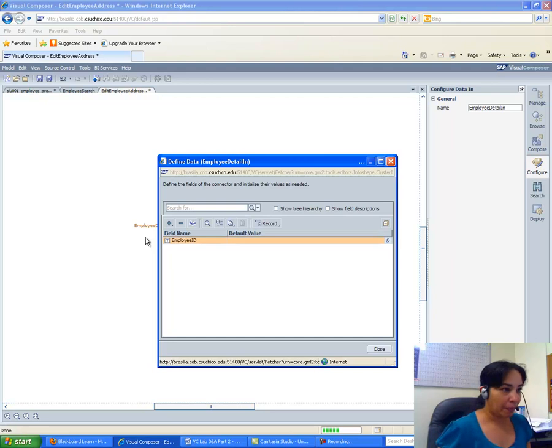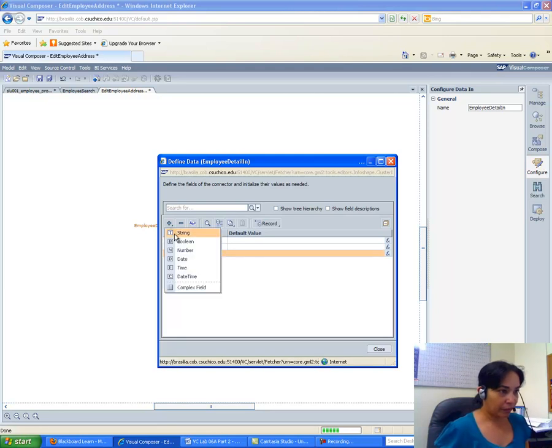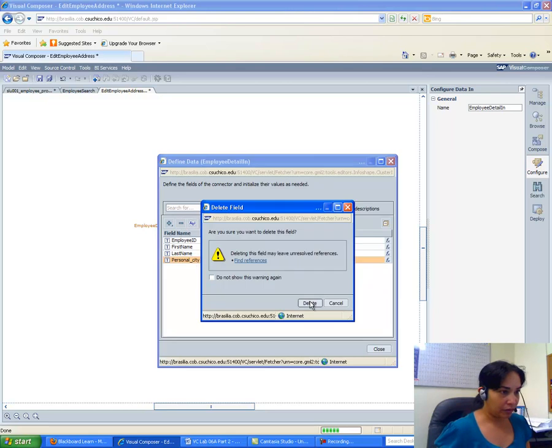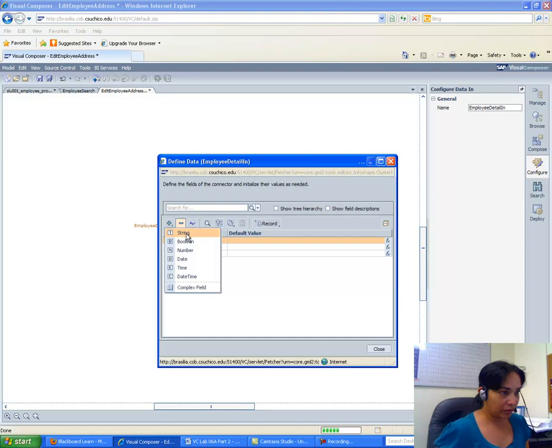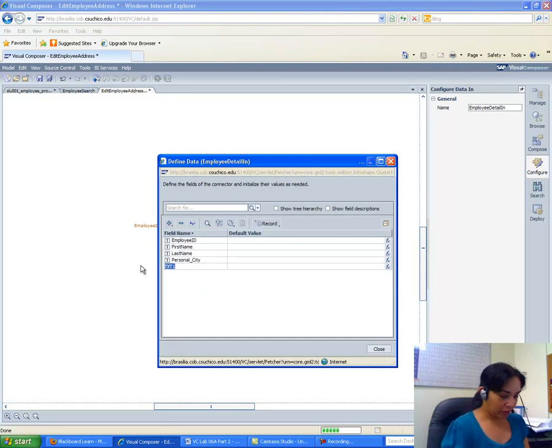Employee ID, first name, last name, personal city, personal country, personal house number, personal street, personal zip.